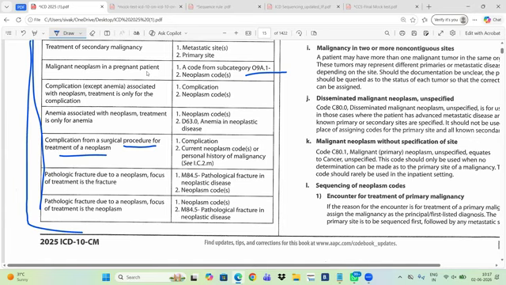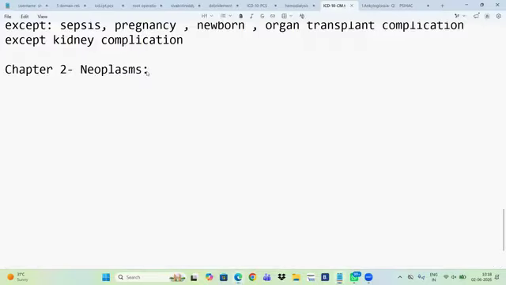Any doubt in this table, guys? Clear on neoplasm related complications? Then, what is the treatment of neoplasm? Therapy, right? Chemo, radiation, or immunotherapy.